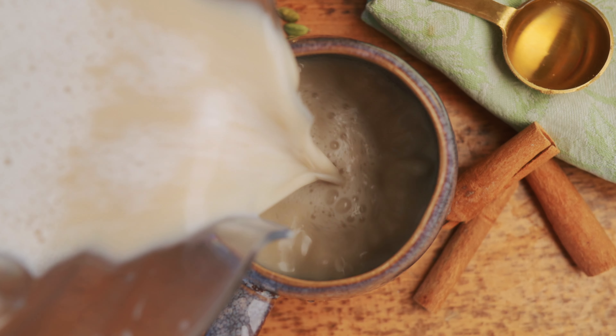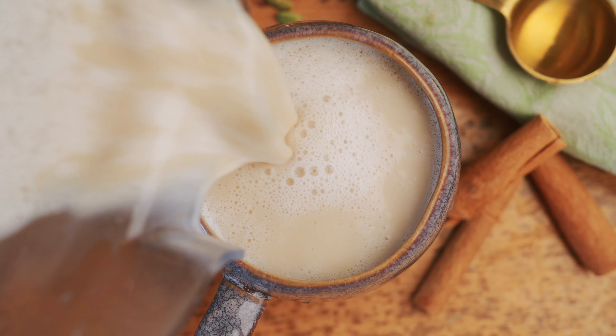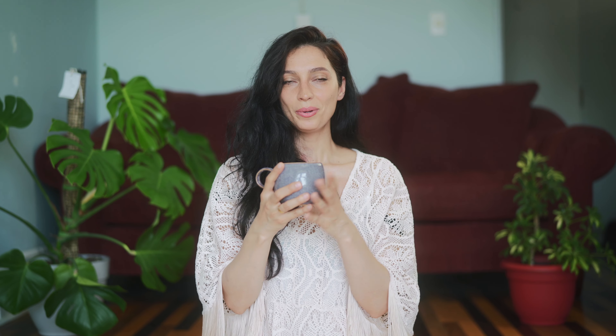There you have it — Indian chai masala tea, caffeine-free and plant-based. I'm just going to top it off with a little bit of cinnamon. The whole blender thing is sort of western, kind of like a Starbucks latte, but I really wanted to use a plant-based milk that would give that frothiness, and you achieve that by putting it in the blender.